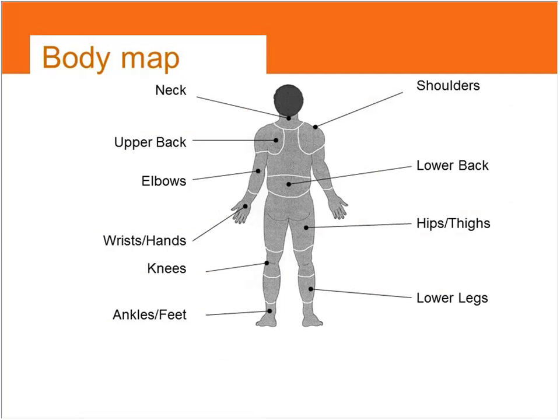So this is just a bit of a representation of that body map. This is where you would start on the form. So firstly, you start by thinking about which body parts are primarily affected when workers are performing the task. So when you're going through this with your workers, you might ask them, which body parts get tired or sore when they're doing the task?